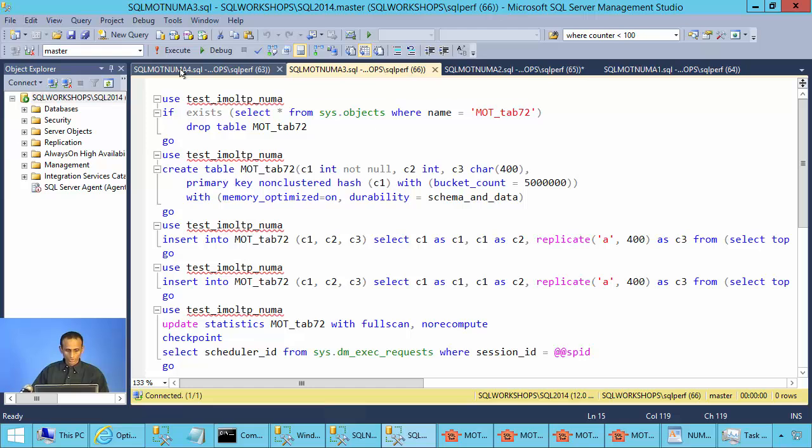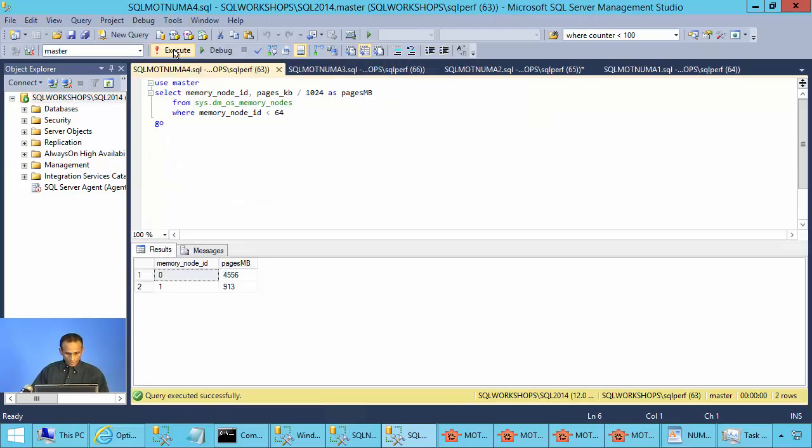Let's go to our data here. So we see first it's allocating space in NUMA node 0. Now it is allocating space in NUMA node 1. SQL Server first allocated space in NUMA node 0, then it allocated space in NUMA node 1. So the data is now distributed across NUMA nodes. If you missed it, just rewind it. You will see NUMA node 0 and 1. First, there were increments in NUMA node 0, then there were increments in NUMA node 1.